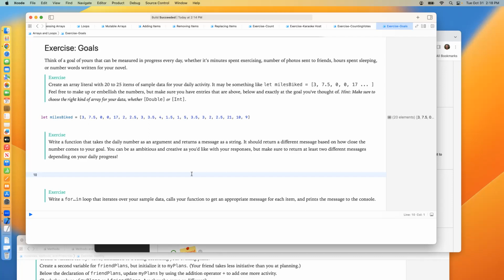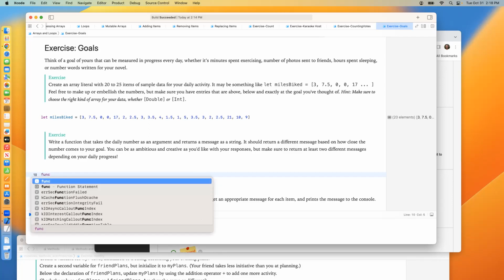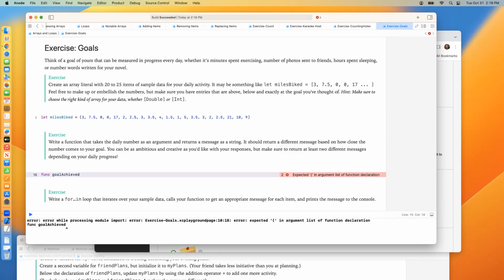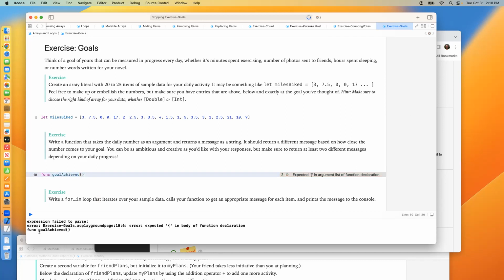All right, so here's how I'm going to proceed. I'm going to say func, and then I'm just going to call it goalAchieved. Did I spell achieved right? Yes, I before E, right? And then we're going to set up some parameters here. We were told up above what those parameters should be, because it says it takes a daily number as an argument. So, hey, you know what?